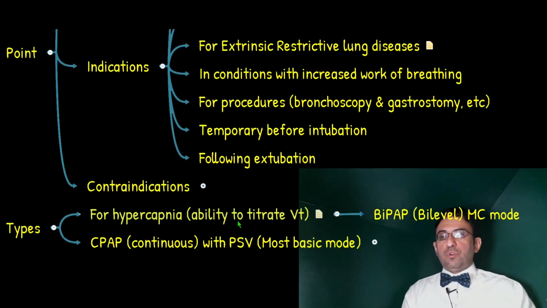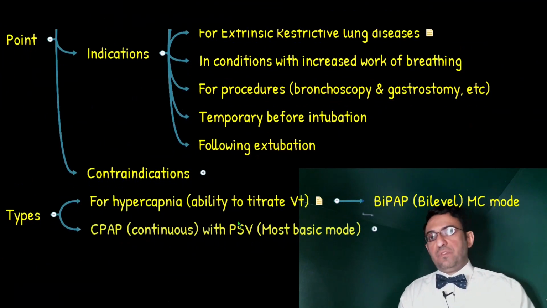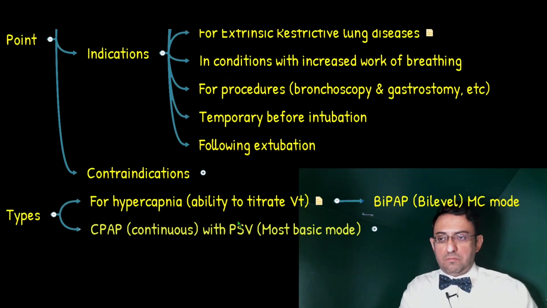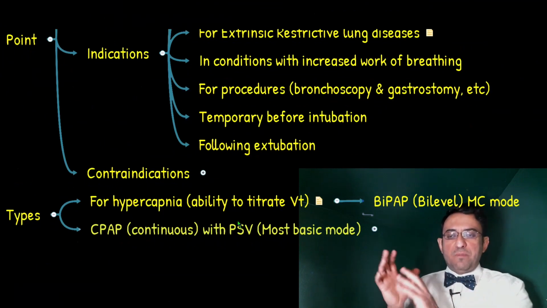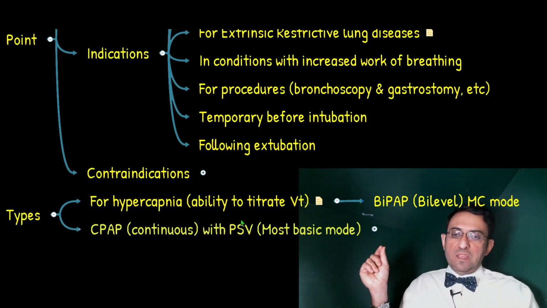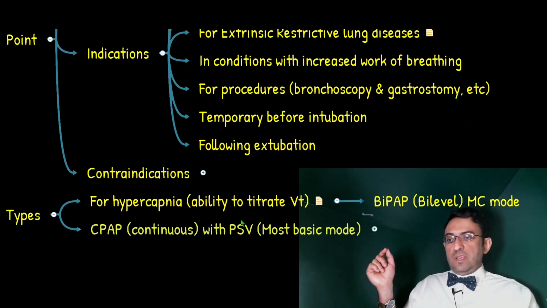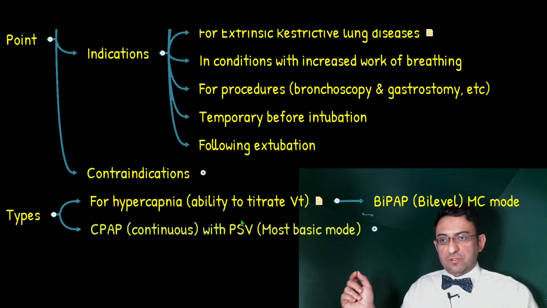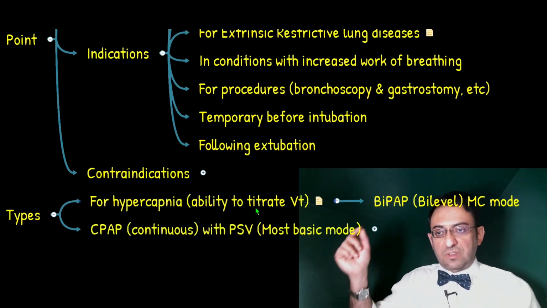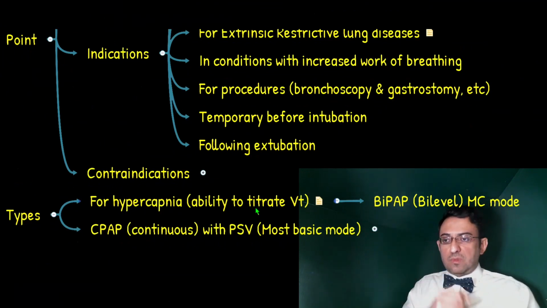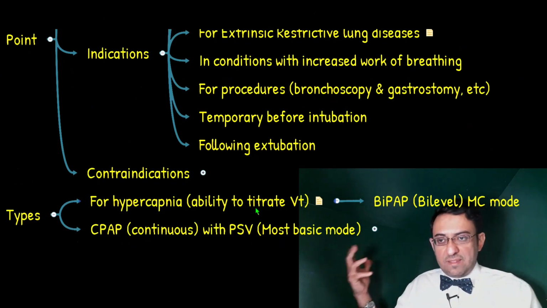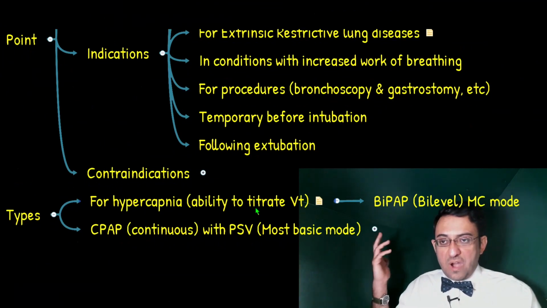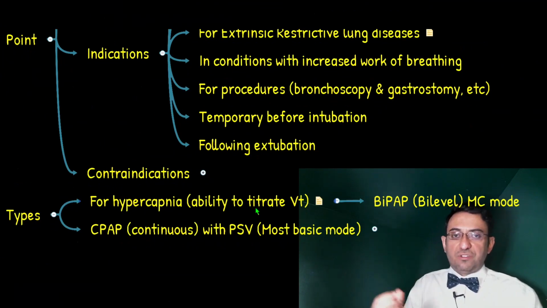Now, what is the most commonly used or preferred mode of positive airway pressure delivery for hypercapnia? It's bilevel PAP, that's BiPAP, and the reason for it is BiPAP provides the ability to optimally titrate for tidal volume. Why is it so? Well, the term BiPAP, and we will discuss this in mechanical ventilation, but BiPAP means creation of a pressure gradient that exists between inspiratory and expiratory positive airway pressures. Remember, the tidal volume titration is the function of this pressure gradient, and because tidal volume is one of our two most important indices of ventilation in addition to respiratory rate, and ventilation is the target of hypercapnic failure, BiPAP provides the ideal means of treatment for any condition associated with hypercapnia.